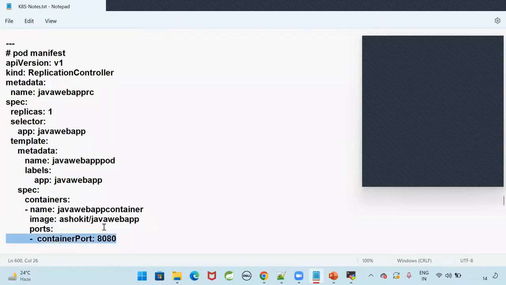So here I am trying to create a pod by using replication controller. Are you clear with my point? Can you check that configuration, guys? This is called replication controller manifest file. Kind I am giving as replication controller.